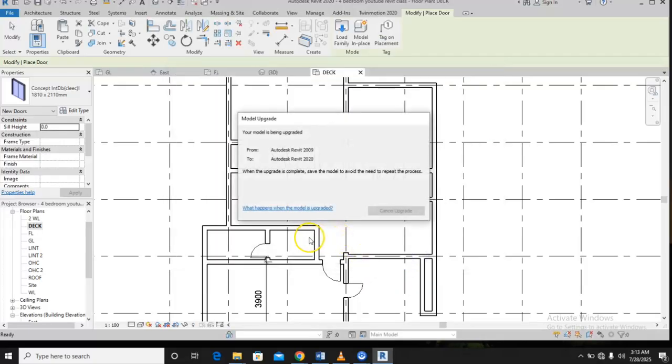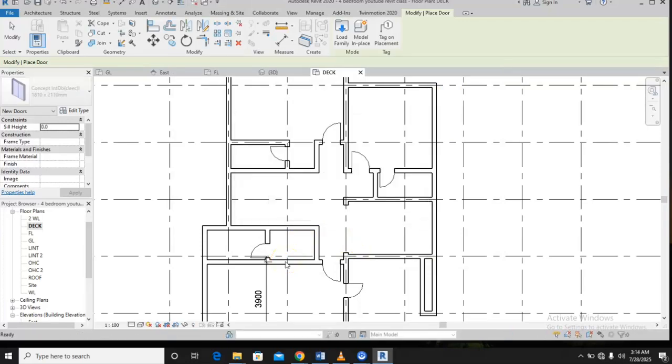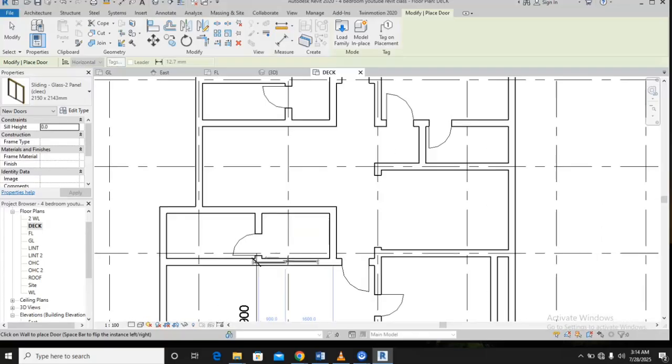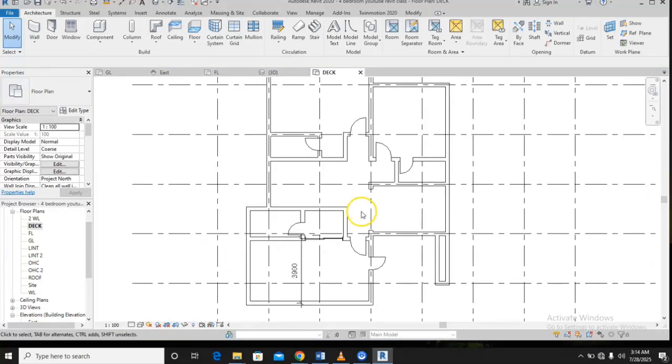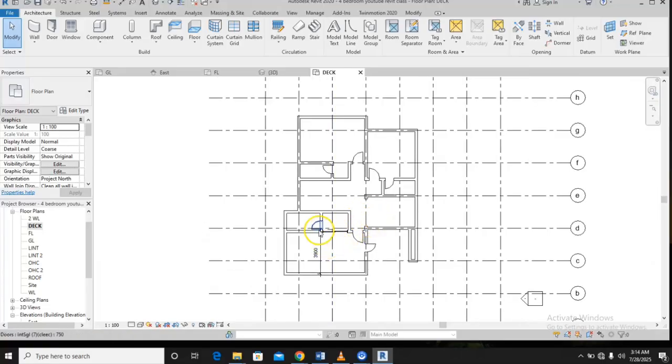Yes, so we come and edit the dimension. Yes, so we are having it here. So here's our sliding door here, so you can come into your working closet and enter into your WC, that is your toilet.